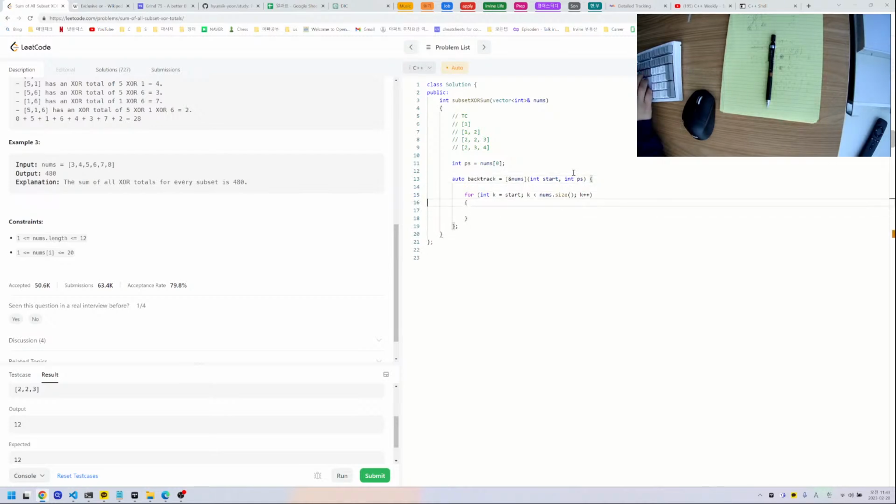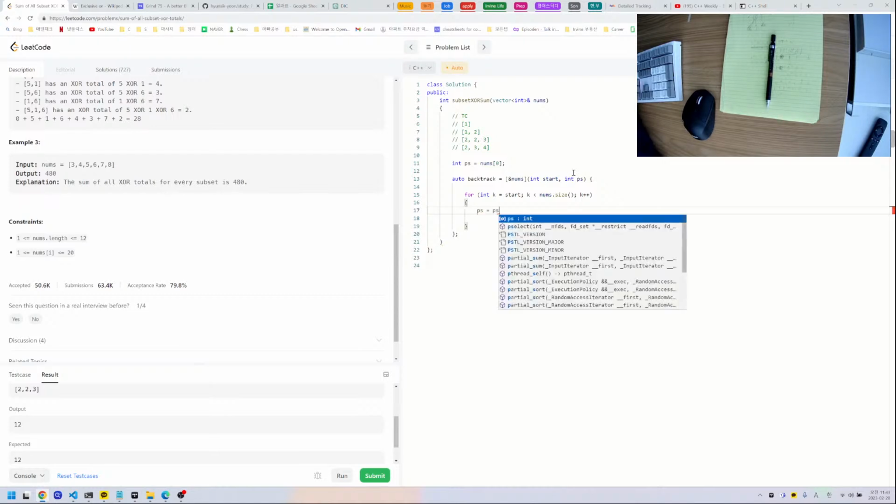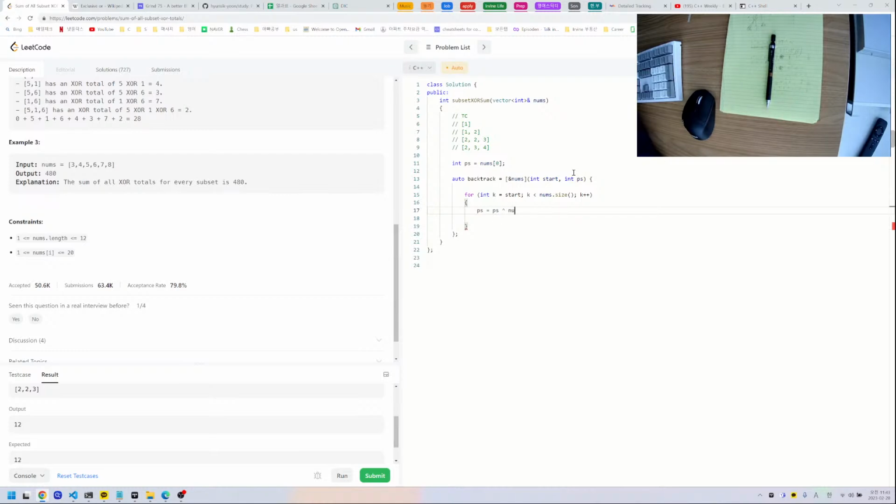So let's say that ps equals ps plus nums k, and then backtrack start.